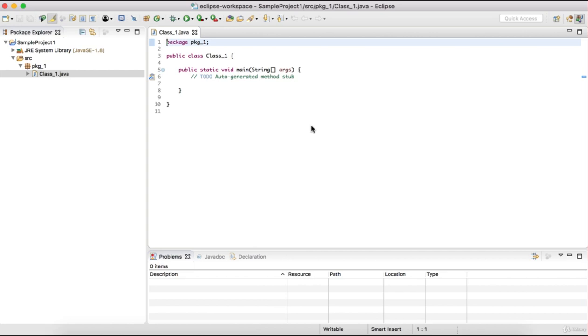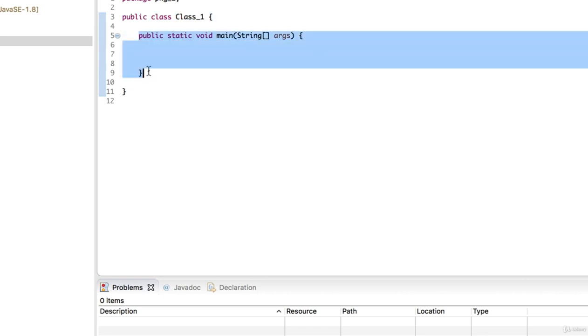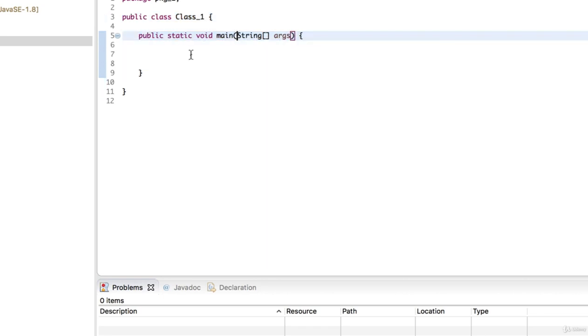For now, as we are going to develop small pieces of code inside the classes and we want to run the classes standalone, we are going to create a main method in each class. So when you create a class, you see a template like this. You will see the package name at the beginning, then the name of the class, and then the main method, which is public static void main, and whatever code we want to write, we will write inside the main method.